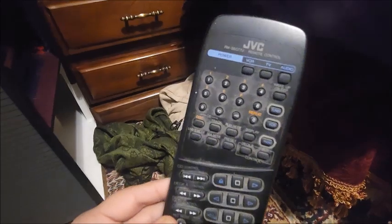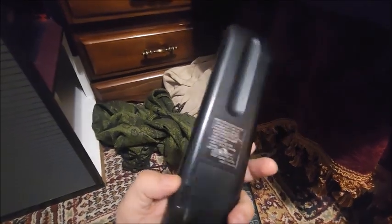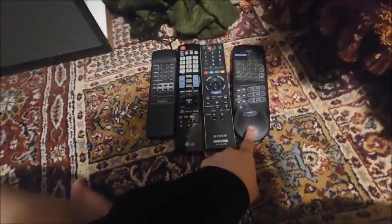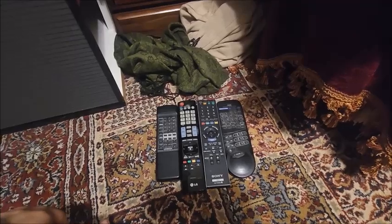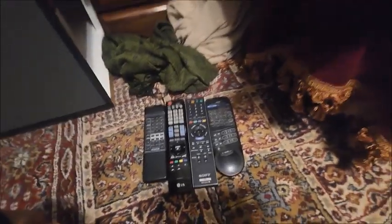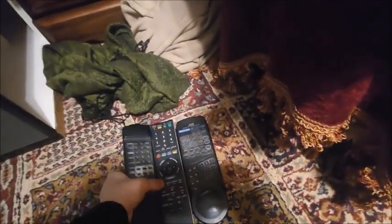That one looks really grody, but it's just the effect. I like this kind - that's cool. I wonder if it had a slide over so that it would be just a brick. But I love this. That's those. This is kind of cool too though. So I'm gonna put these probably just in a box for now, because I don't know where I would put them. But I love them.